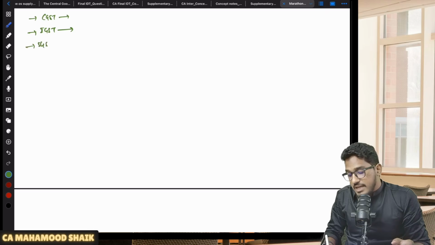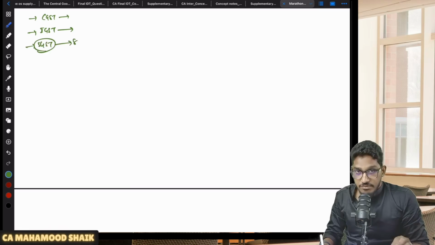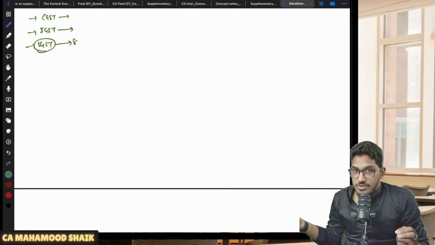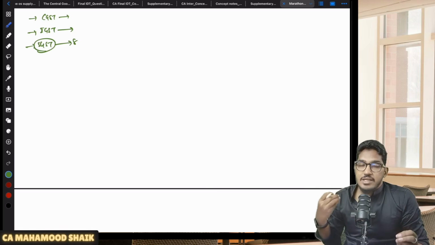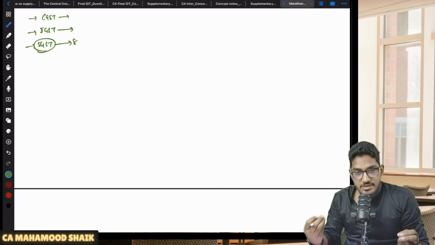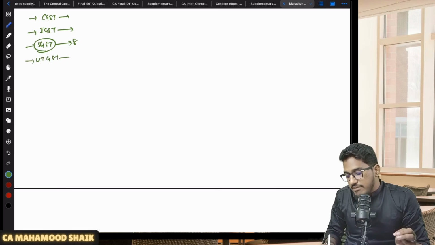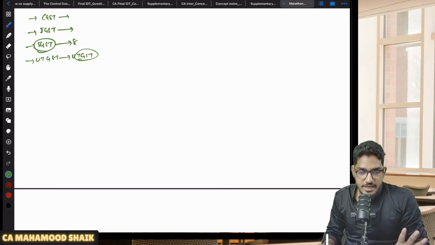Even SGST is there, no? For imposing SGST also, we have state level acts. Every state will have an SGST Act. Like AP will have an AP SGST Act, and Tamil Nadu will have a Tamil Nadu GST Act. So those states have made their respective state GST Acts under which they are imposing the GST. And for collecting UTGST, we have one UTGST Act under which UTGST is getting collected.